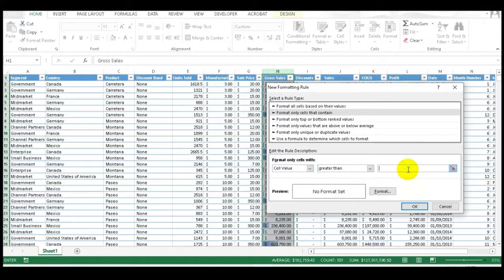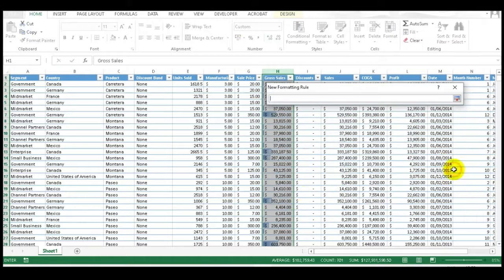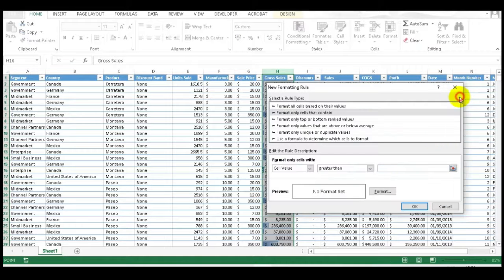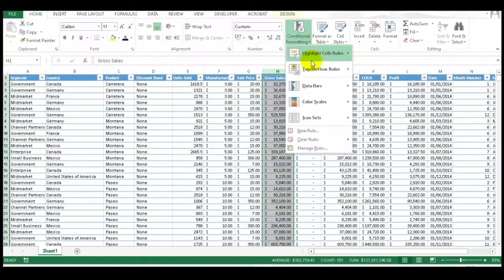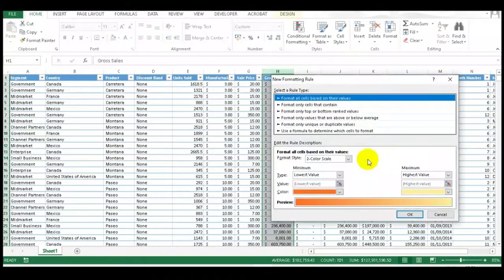Any cell value that is greater than, I can have the value in here by selecting any cell, like I select in here like that, and then I'll put that condition in there. So you can choose to format it like that, or you can even go further by coming back here where we are on the new rule. So that's just one of the rules. I'm just showing you how you can do that, but we are very much interested in the values here, which we actually use in finance a lot, or for accounts.